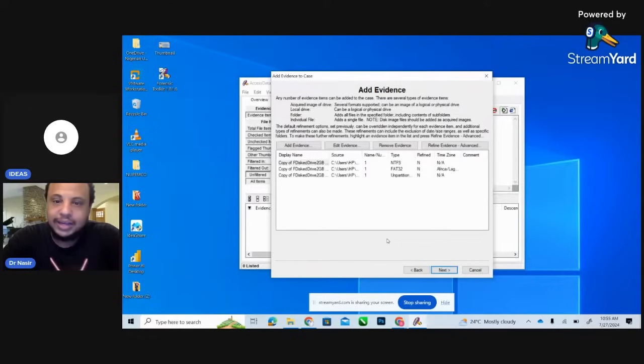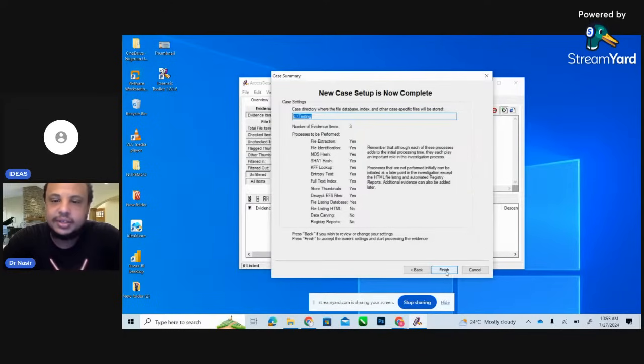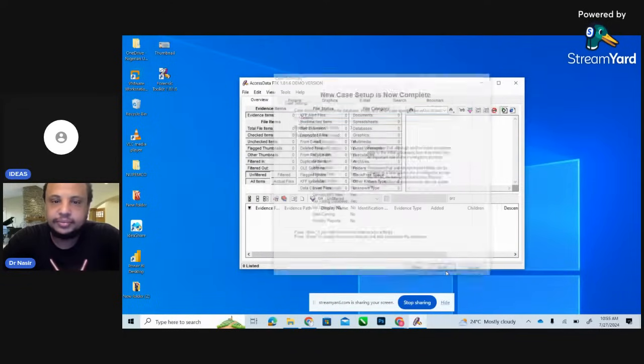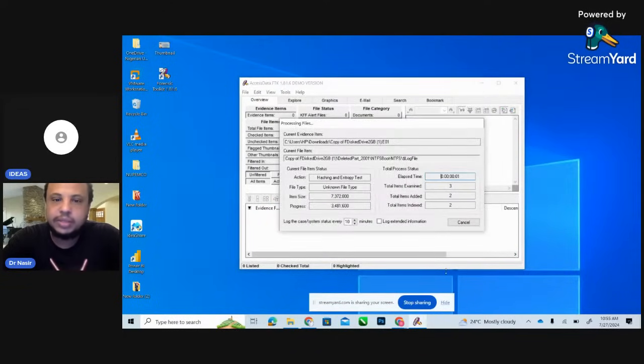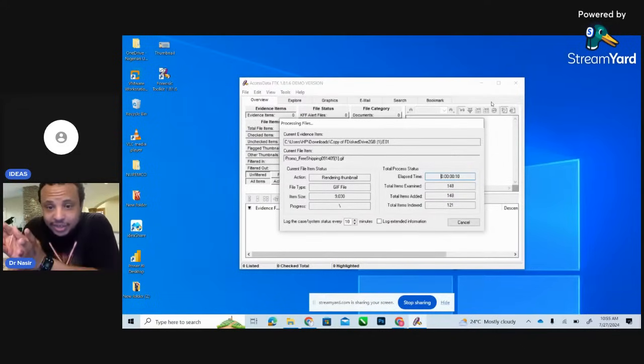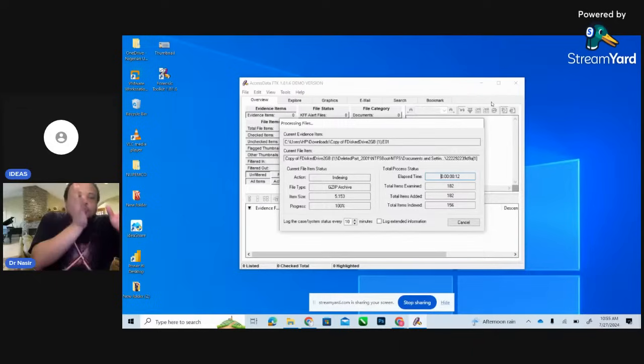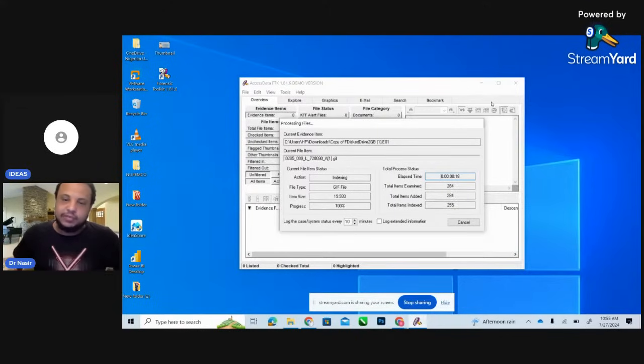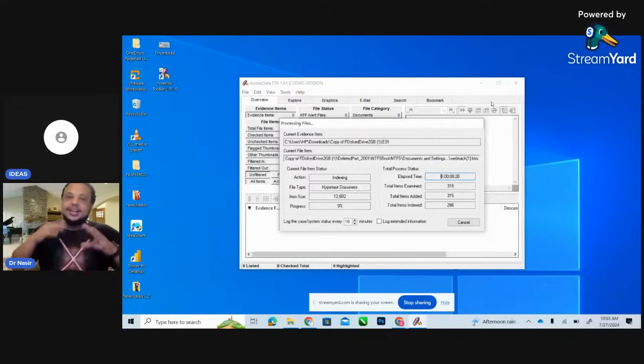So you can see we have collected the evidence. Next, we are now adding evidence. Next, to do analysis. Yes. Now finish. So maximize this page when it finishes. Let it add. So it's adding the evidence to FTK. So we have collected evidence on FTK Imager. Now we are going to do analysis on that particular image. So instead of working directly on the image itself or the evidence, we had to image it. Now we are working on it.